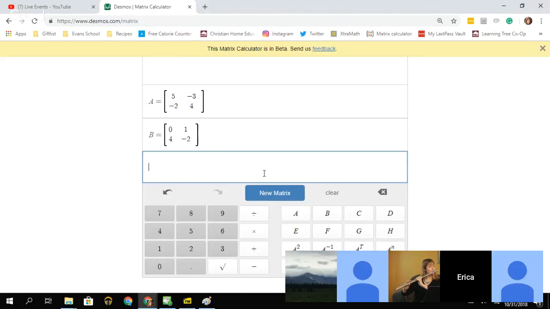Now, if I then want to do a problem like number 22, which is 3 times matrix A times matrix B, I can just do 3 times matrix A times matrix B, and then your calculator can evaluate that based off of what you've put in. Or if you wanted to do 1/2 of matrix A times matrix B, you can do that.